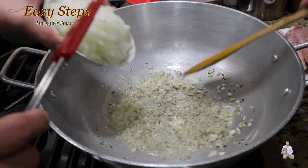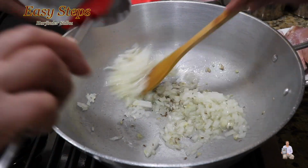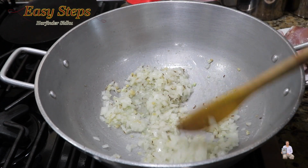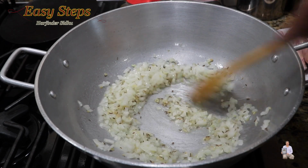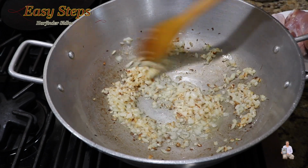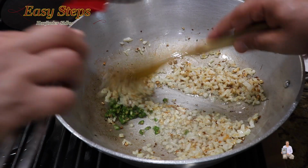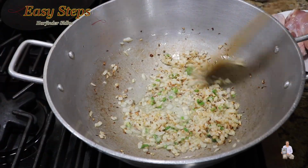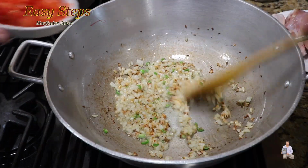Now add onion. Mix it well. Keep it moving and keep cooking until the onions are nicely translucent. Onions are translucent. Now we're going to add green chili. Mix it and cook green chili along with tadka for half a minute. Cooking green chili for half a minute.